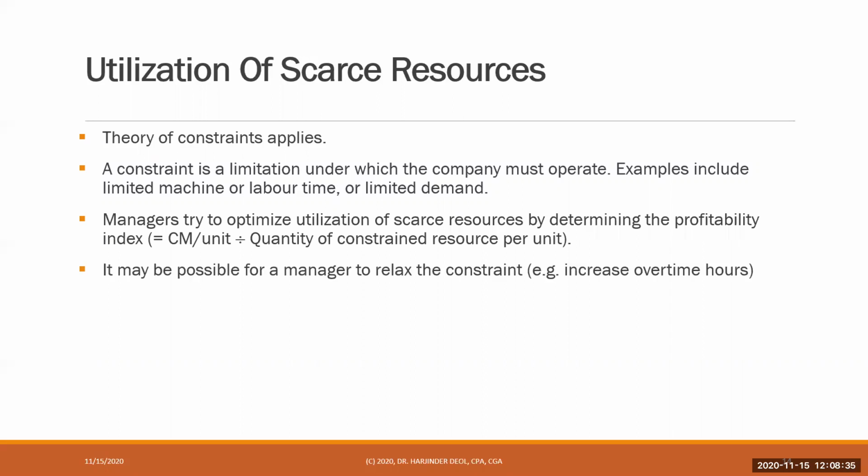It may be possible for a manager to relax a constraint by, for example, if we have a constraint on labor time, we could bring in more overtime hours, but that would mean possibly differential costs and so on. So that kind of decision is made by managers all the time as to which products to produce and in what quantity will result in the maximum amount of profitability for us.